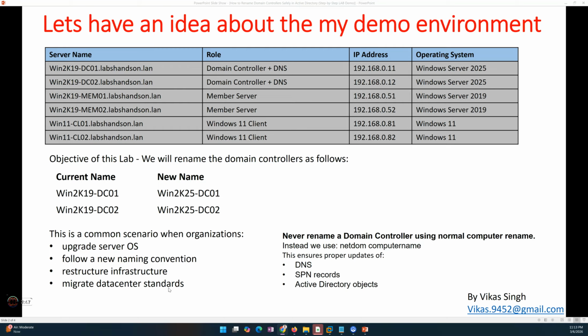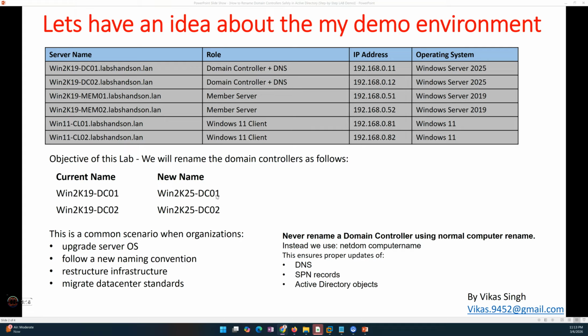So renaming a domain controller is a very common thing, but you need to be very careful, because if you make any mistake during the rename or the post-rename validation, you will end up with technical challenges and critical failures related to Active Directory infrastructure.